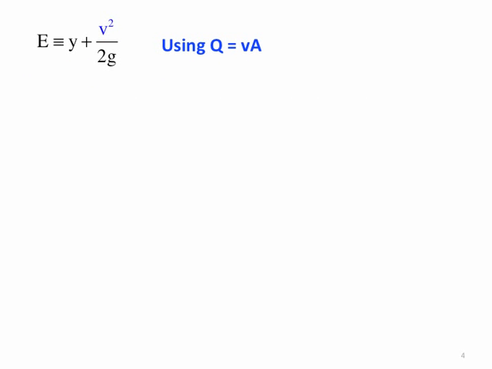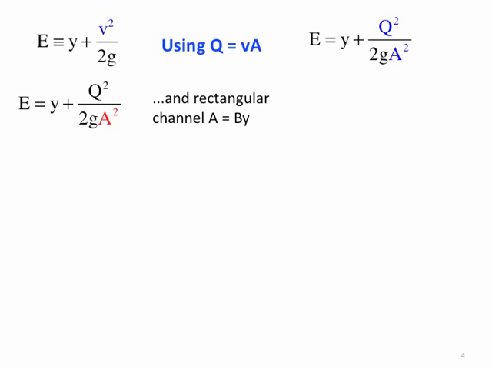Let's take a look at our specific energy and use our term q equals vA. That is, the flow rate is the velocity times the cross-sectional area. If we do this, then we can write the specific energy as y plus q squared over 2gA squared. Now, if we use the rectangular channel approximation, the area is the breadth times the depth. So we can write this as q squared over 2gB squared y squared.